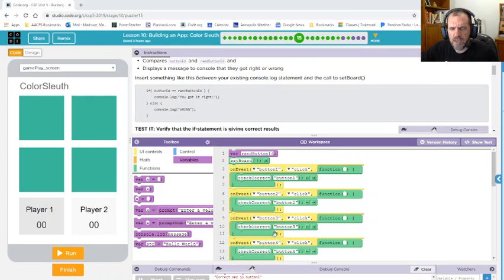Then I've got 4 event handlers or on-event blocks for each button. So for button 1, button 2, button 3, and button 4, they each have their own event handler, and each one of those calls a function called checkCorrect, which we'll look at in a second. And then each one of those function calls will send a parameter here that says that we've pushed button 1 or we've pushed button 2 or whatever it is.